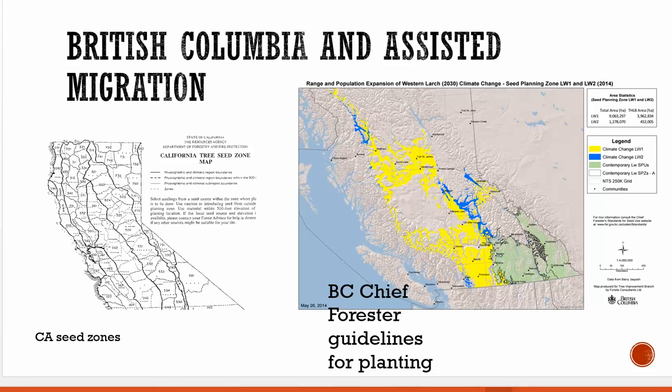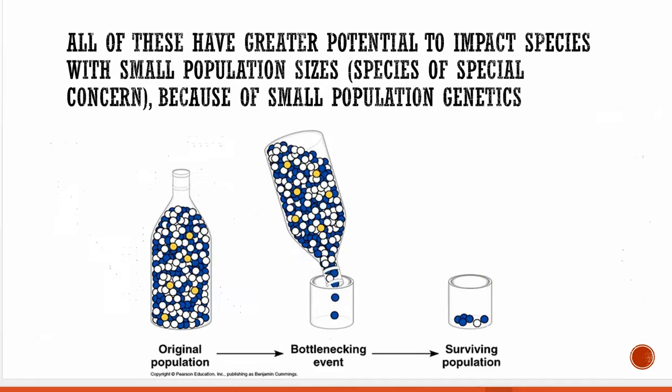And the chief forester is now sanctioning planting species well outside their historical range, doing assisted migration in forestry, in effect, in order to maintain variability and maintain populations. And so this is an adaptation approach that they're taking, given the anthropogenic forcing of climate and the selection that may cause on species. Okay, so all of these problems with changing environmental conditions have greater potential to impact species with small population sizes, which means that it becomes then a big conservation problem.